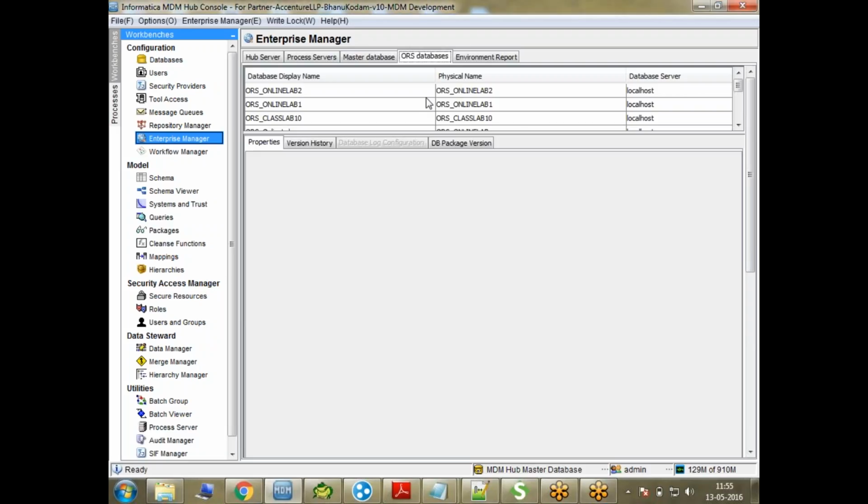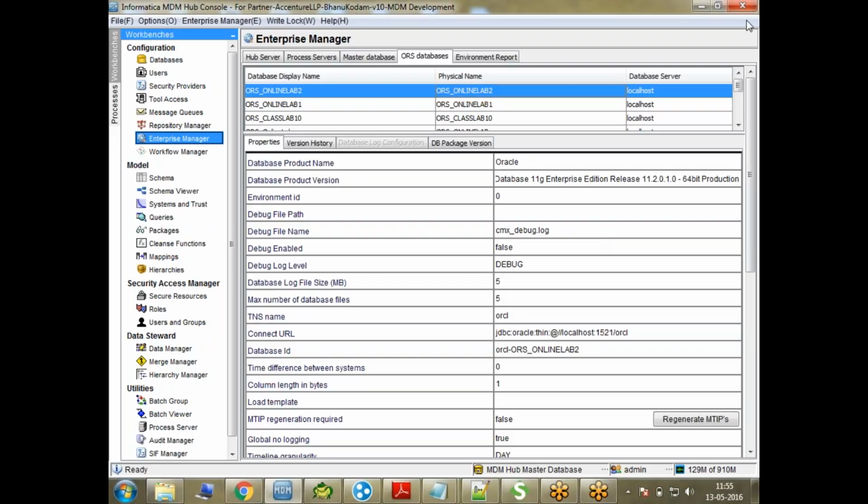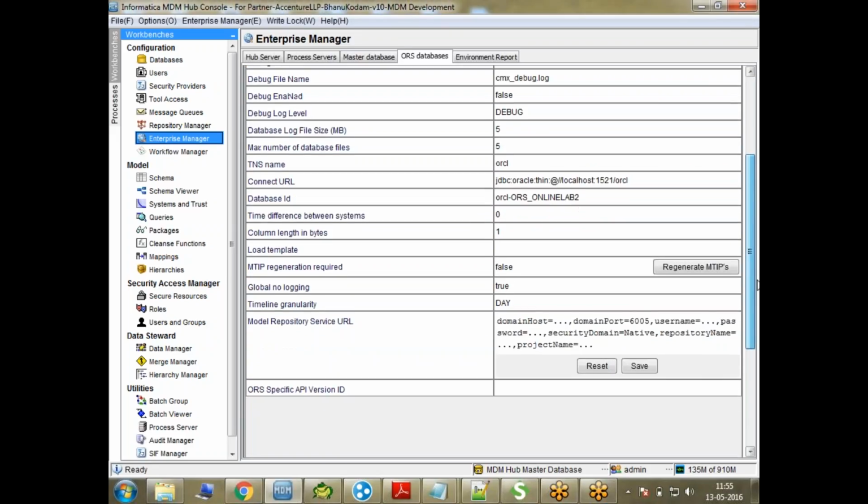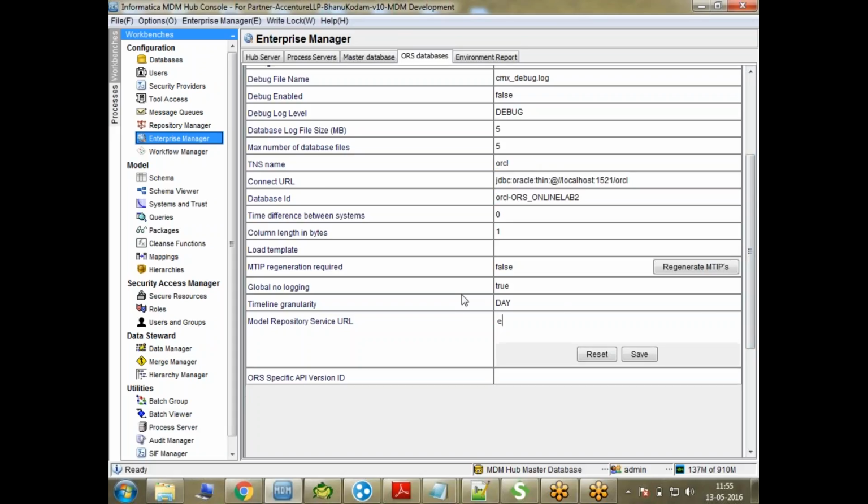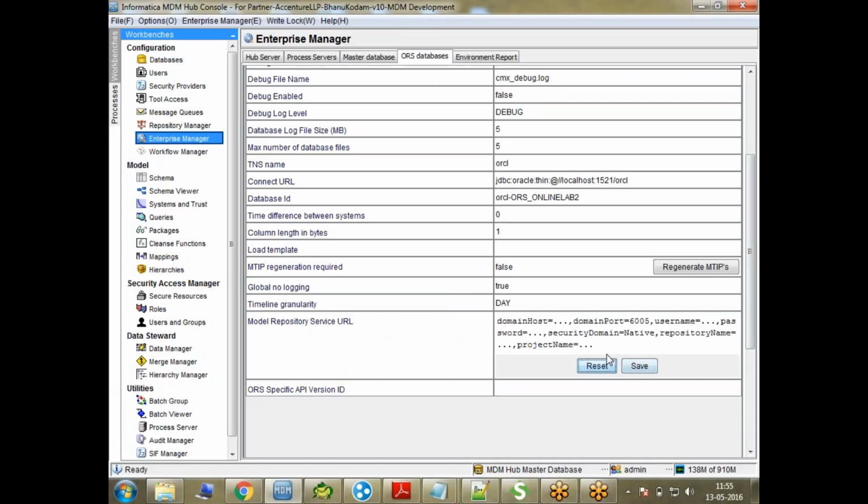Okay guys, so I was talking about this ORS. When you click on this ORS, I can get a lot of information. There are certain things that are read-only, for example, a lot of information is read-only, but there are certain things that you can change. For example, you can go and write the configurations here, right? And what is this configuration? This is the most important thing.